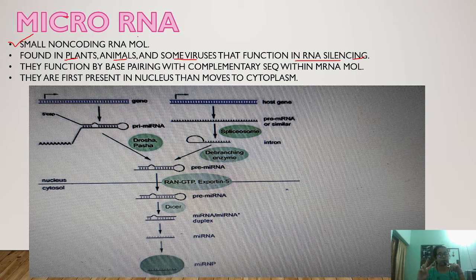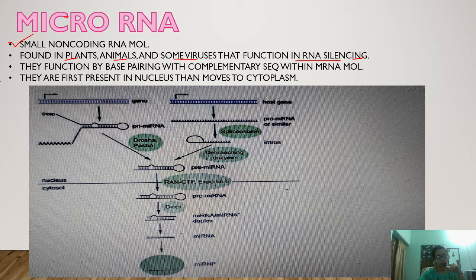So these two main differences need to be understood clearly. If it is asked in an exam, an interview or a viva voce, you can easily differentiate them. And what is the similarity? The similarity is that they are both involved in the gene silencing process and they are non-coding RNA molecules. That is, they do not take part in protein synthesis; rather they are involved in RNA silencing. So let's begin with this process.